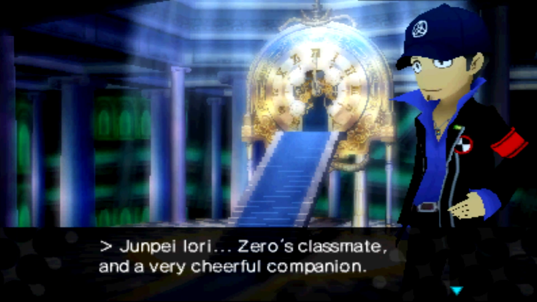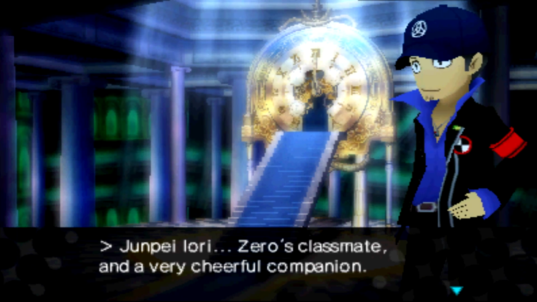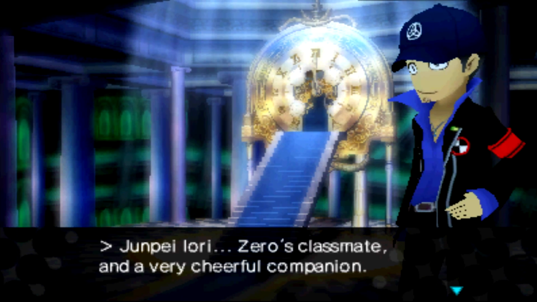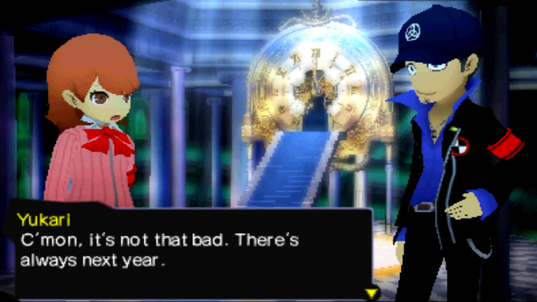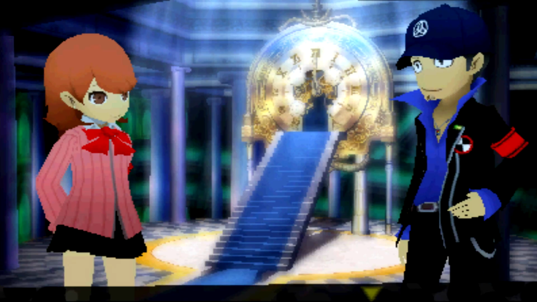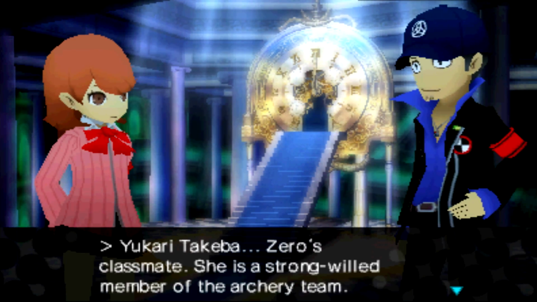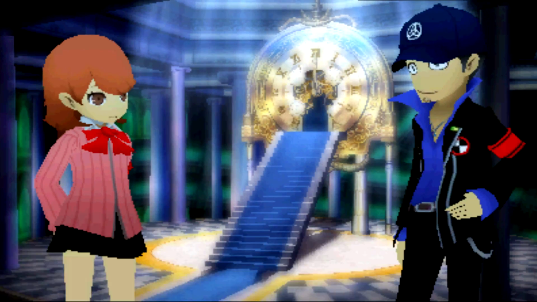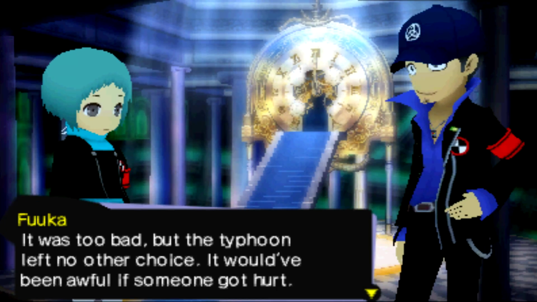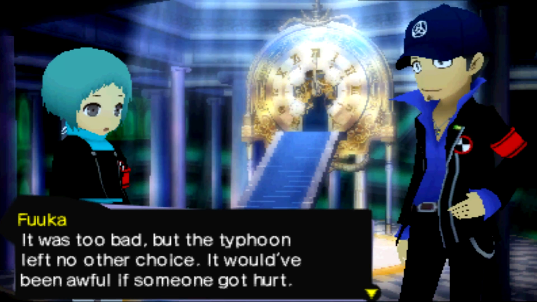Junpei Iori, Zero's classmate. His last name is Iori. Okay, and a very cheerful companion. Come on, it's not that bad. There's always next year. Yukari. Okay, Yukari Takeba, Zero's classmate. She's a strong-willed member of the archery team. It was too bad, but the typhoon left no other choice. It would have been awful if someone got hurt.